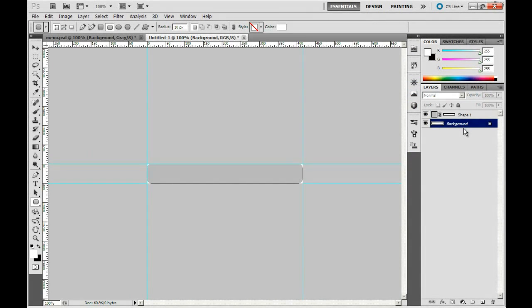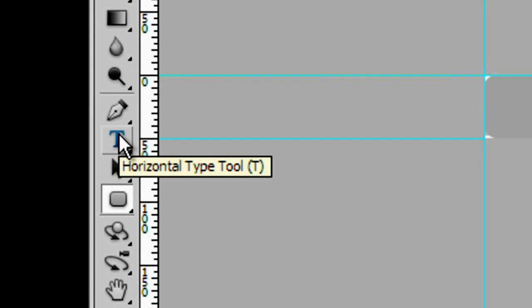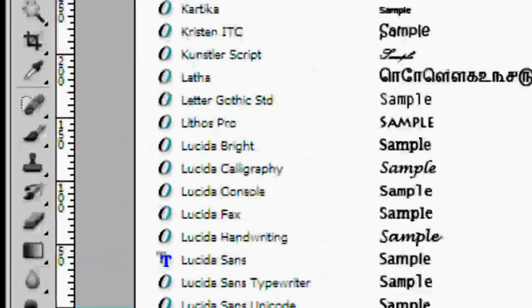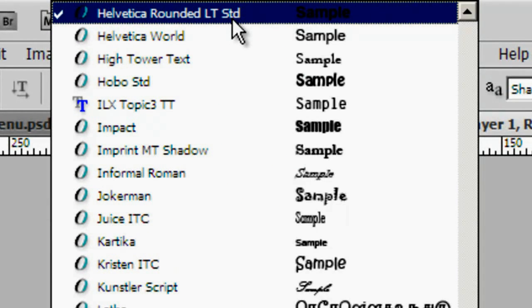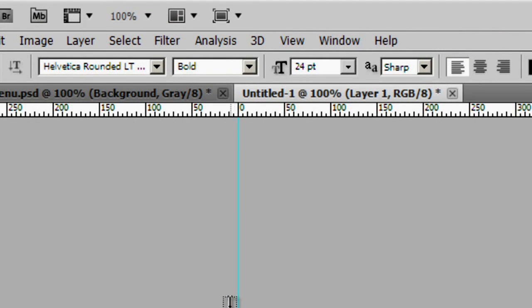Now that we have this, we can delete the background because we don't need that, and we can create a new layer. Now we're going to create some separators. But before we do that, we want to make some text. So I'm going to press this text tool that we see here, and I'm going to select my font Helvetica Rounded LTSTD. I did get this from one of my friends, in a combination of online and from some links my friends provided me. So I'm using this font. You can find this pretty much anywhere on the internet.